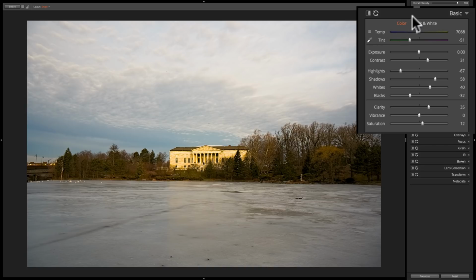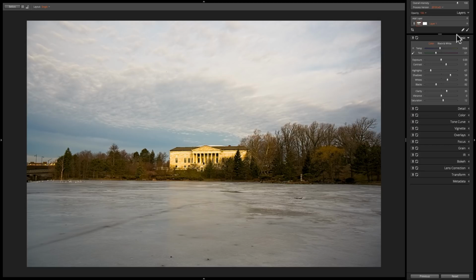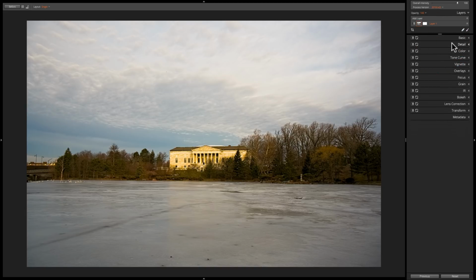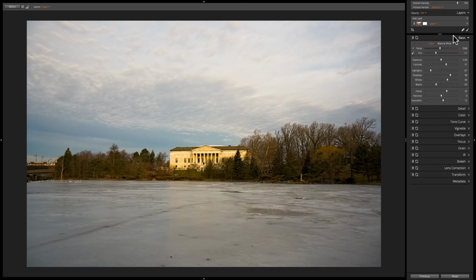And there is everything you need to know on how to use the basic tab in Alien Skin Exposure X4. Now, in our next episode, I'm going to start introducing a couple of the tools. Specifically, we're going to do some spot heal, and we'll work on this image. I want to get rid of these sticks that are on the ice. I think they're kind of distracting, and I'm going to show you how to do it with the spot heal tool. And then we'll go in and we'll start working on detail. Of course, detail is really important, sharpening and noise reduction, and we'll cover that in our next episode.